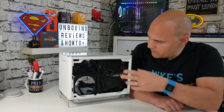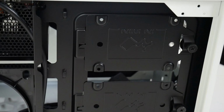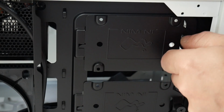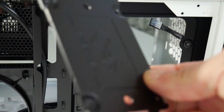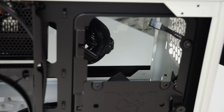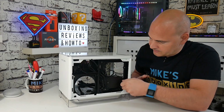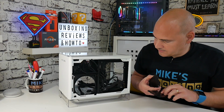So looking further over, you've got your two mounting drive areas. So these again, all with captive screws, and you can remove the drive bracket, install your drive, put it back in. Also, this doubles up as a nice feature to gain access to the back of the motherboard. So should you wish to put some sort of water cooling on or a custom cooler, you can gain access to the back of the motherboard to gain access to the screws or bolts which may be necessary. Both of these come out and will give you quite a lot of room in this rear section.